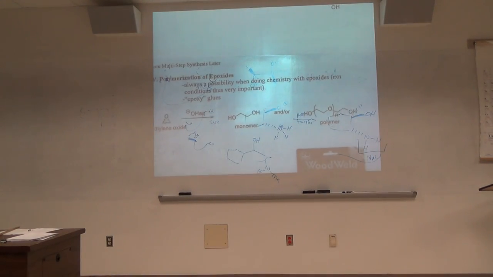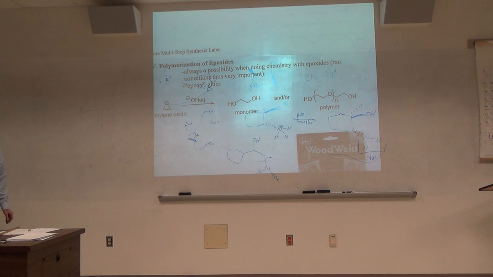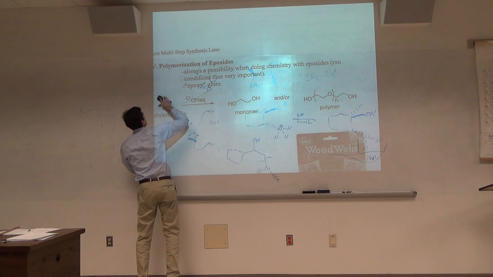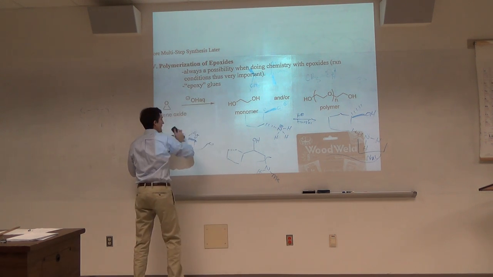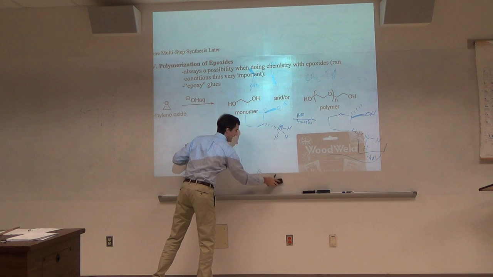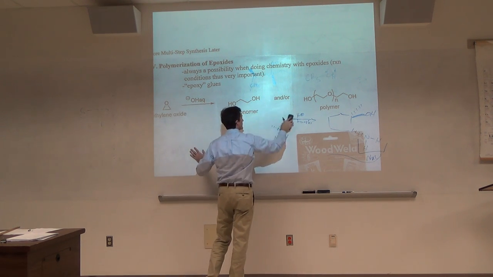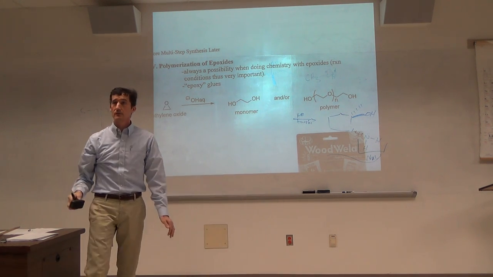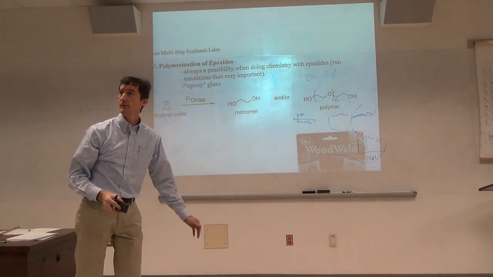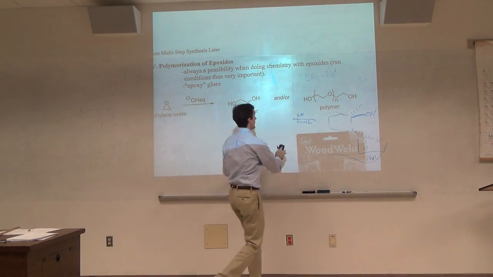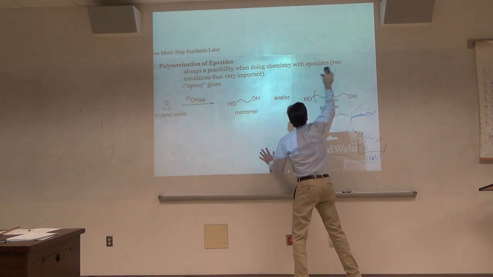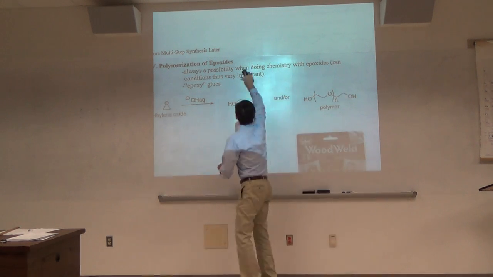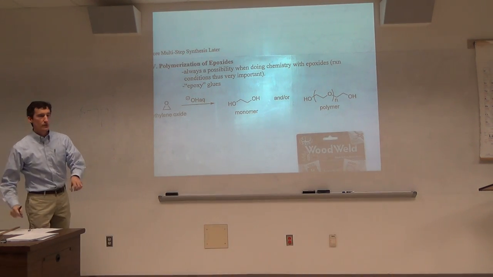Real quickly, just a miscellaneous topic, but very important. Epoxides can be polymerized. If you've ever heard of an epoxy glue, anybody ever worked with epoxy glues? What do you have to add to them to make them turn into a glue? Don't you have to add something to them, like a curing agent? Anybody ever done this? Basically, the glue is a monomer, and you add something to it, you make it become a polymer.